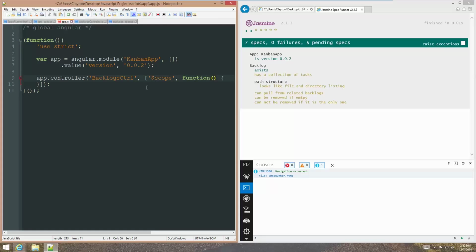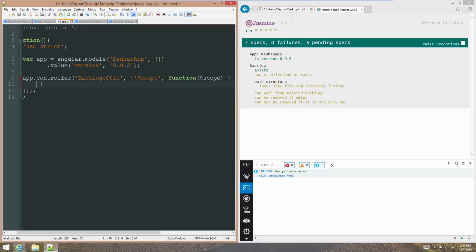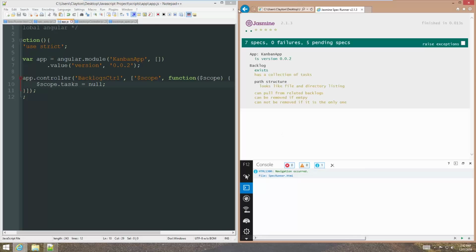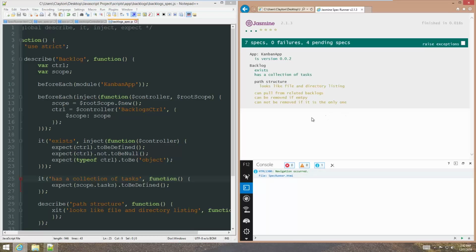Do that. Do that. Save. Refresh. It's not mad at me yet. Tasks equals null. Still not mad at me. All right. And if we do that, then it passes. Okay.